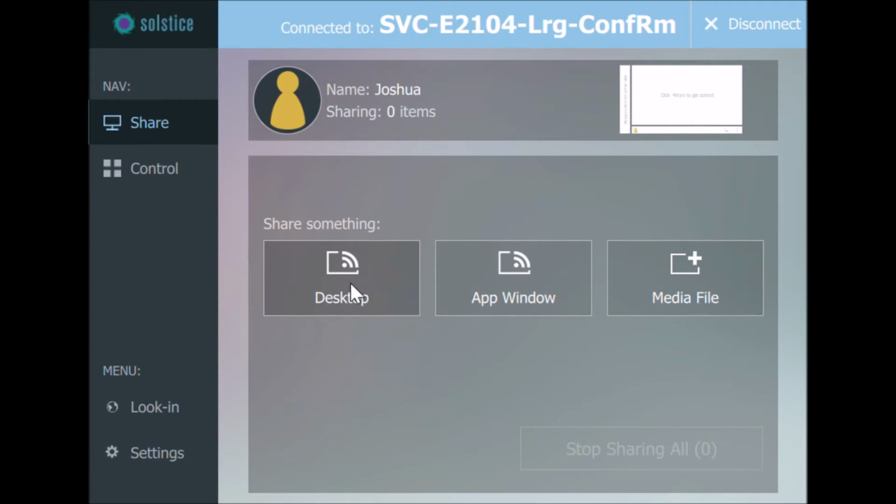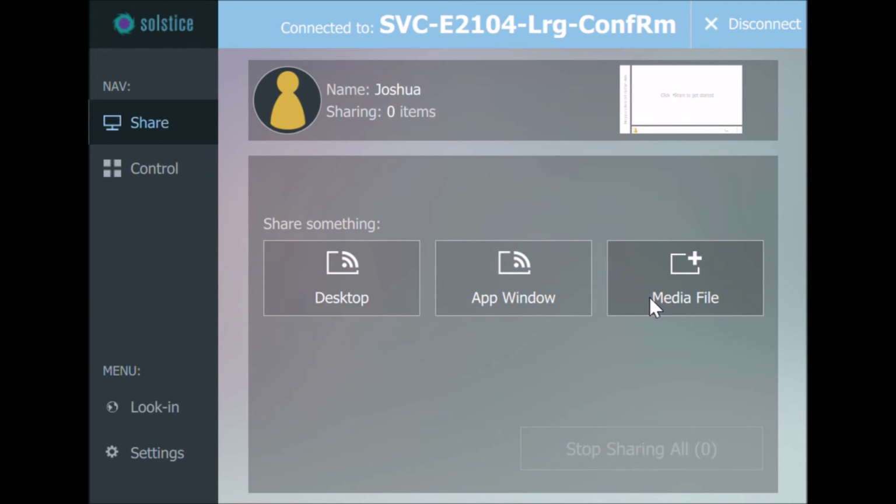So after you hit connect, you're going to decide what to share. You can either share your desktop, which will be a perfect mirroring of your computer. Anything that's on there will be shared, so just ensure that you don't have your email or anything private open when you start the sharing. The other thing you can do is share purely an app window. So if you wanted to share strictly Google or strictly a terminal session that you're working on, you can select the app window and share purely that app.